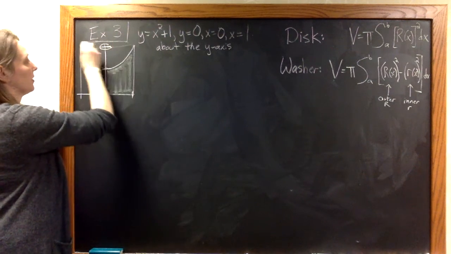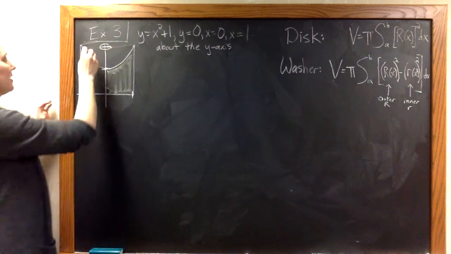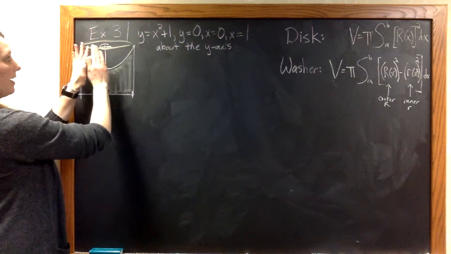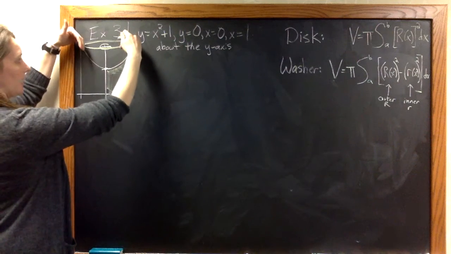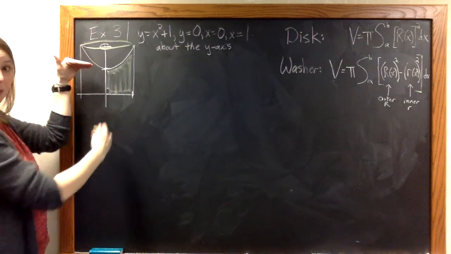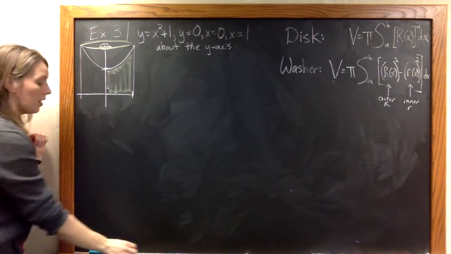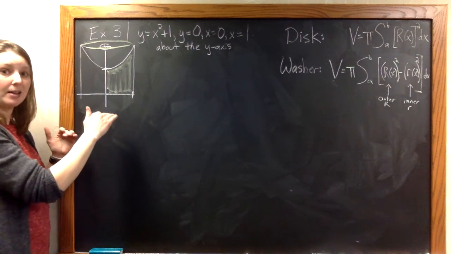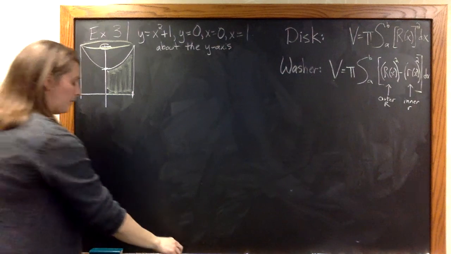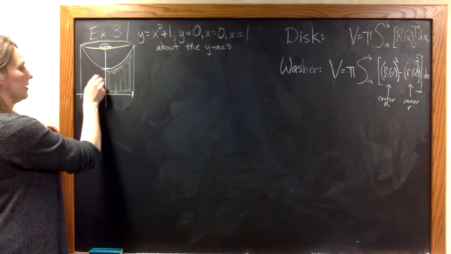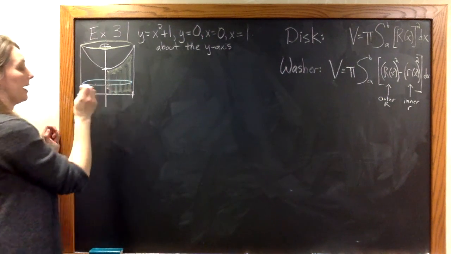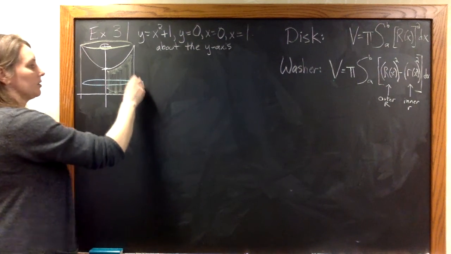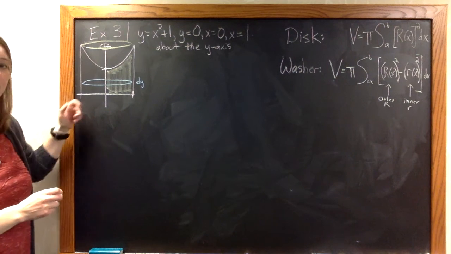And so it looks like a cylinder. Can you see that cylinder? Make that part a little darker. Okay, so you have the cylinder. And then it has a hole in part of it, but that hole doesn't go all the way down. Okay, so we want to think about slicing this into our circles. Our circles are going to go this direction. Okay, notice this time the width of your circle is in the y direction. So everything here is going to be dy.